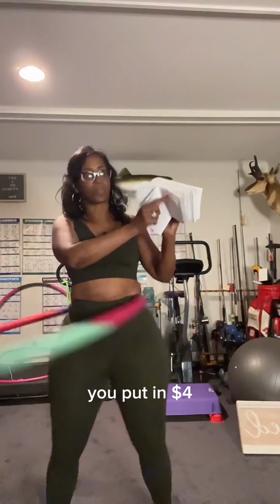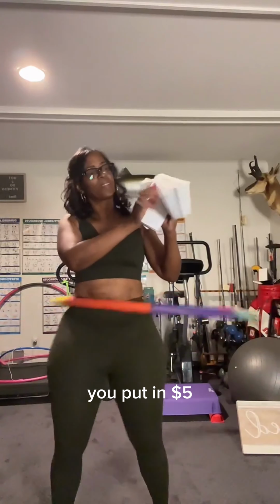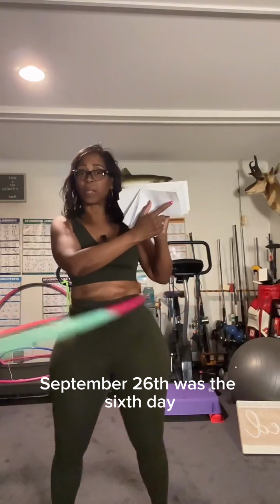So for example, September 21st was day one, we put in $1. September 22nd was day two, you put in $2. September 23rd was day three, you put in $3. September 24th was the fourth day, you put in $4. September 25th was the fifth day, you put in $5. September 26th was the sixth day, you put in $6. Hold on. And you guys, so if you start the challenge September 21st, the 100 cash saving envelope challenge.